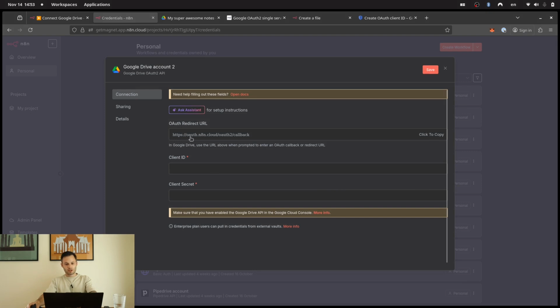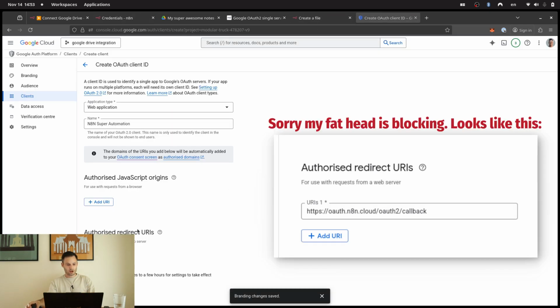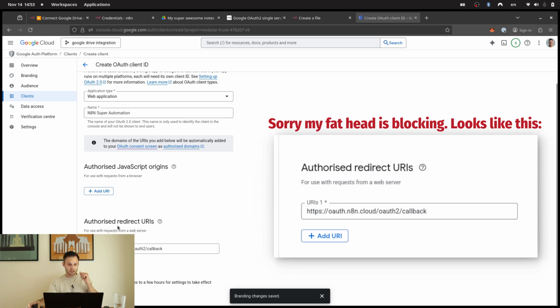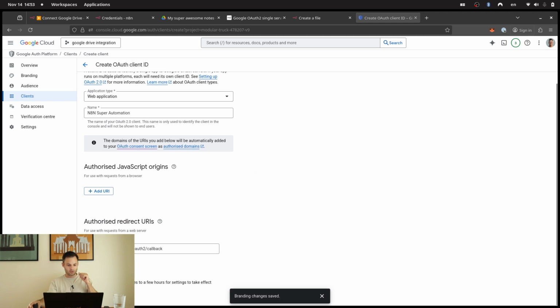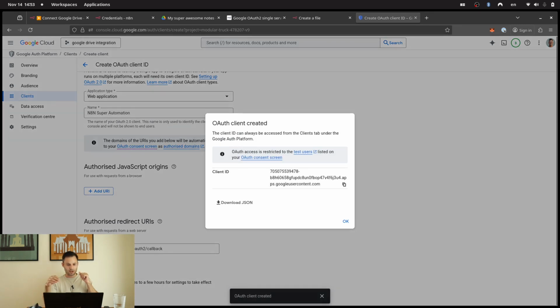So as you can see, we've got this OAuth redirect URL over here. So we want to copy that, and then we want to paste this in our Google Drive console over here. So if we add URI, we'll paste that over there. So this is going to allow us to respond to the request to redirect after we've consented.